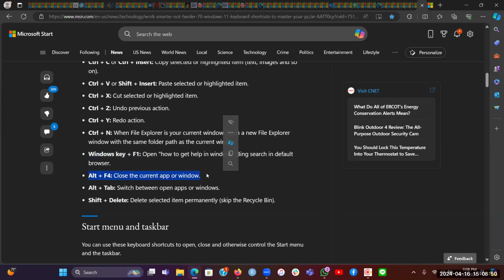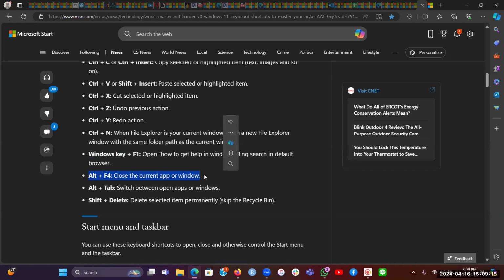Now, we all know how to close a current app or window on a Windows 11 computer or Windows PC in general. But when you have a lot of windows, apps, or tabs open within a browser, closing the current app or browser can be tedious and can possibly slow down your computer.